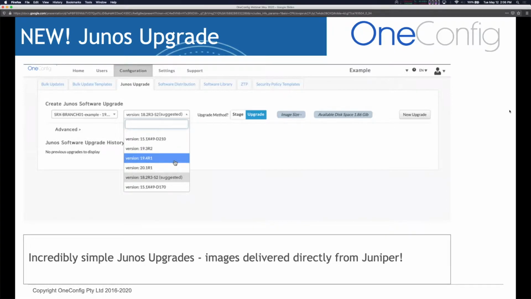It'll go through the connection. We transfer this package from our internal repo to the device over that tunnel. And then the device goes through the regular upgrade process, like request system software add if you know the CLI, but you don't have to know any of that because we do all those things automatically. It does the install, and then it automatically does the reboot, and then we'll just see that device connect with the new version of software once it comes back up. Very simple.